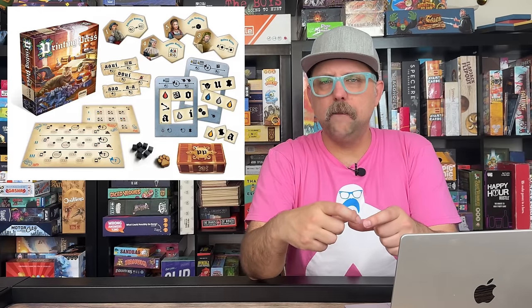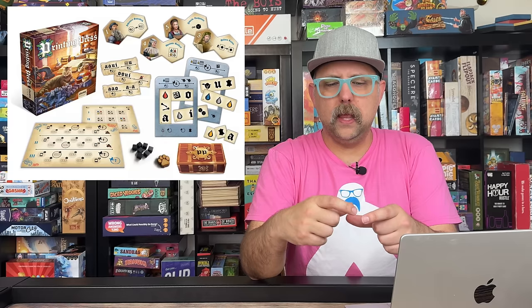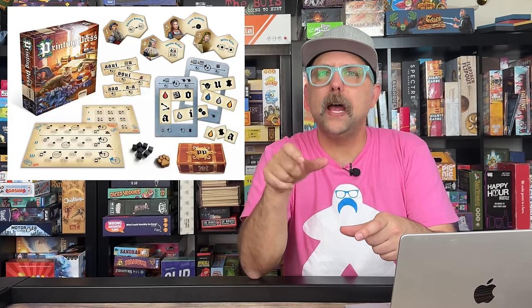You are going to have these cards that you are having to fulfill with different letter types and different inks and stuff like that. But the difference here is that you are drafting cards and then sort of puzzling them together and overlaying them over parts of stuff. And you get this frame, this sort of printing press frame, and you get to choose which parts of your card tableau you are covering up.